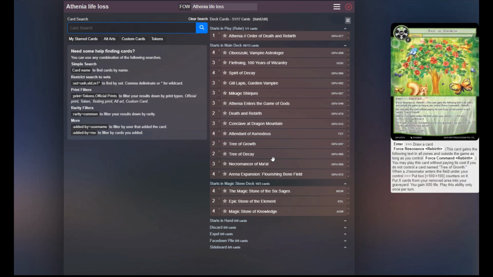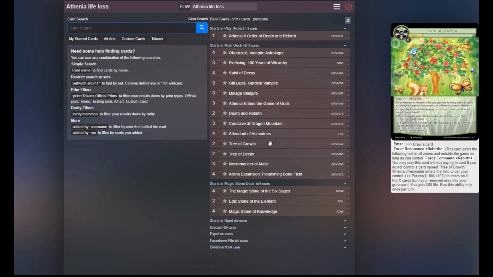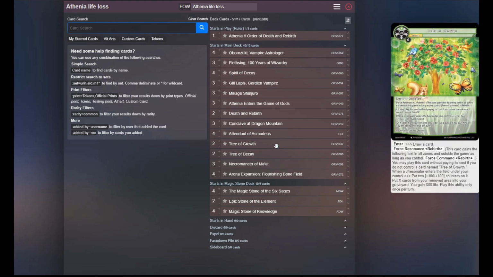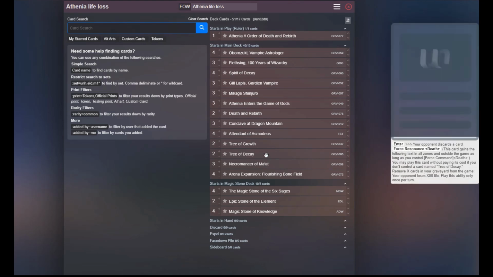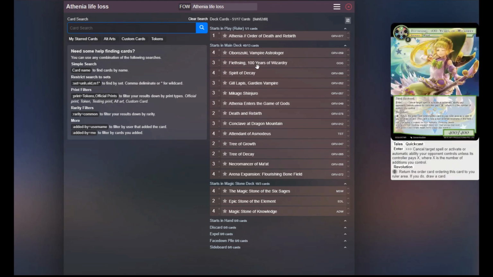2 copies each of Tree of Growth and Tree of Decay. There's arguments to maybe potentially go up to 3 Tree of Growth and down to 2 Necromancer. That's just personal flavor choice, but those are some options. And then 4 copies of Arena Expansion Bonefield. Athenia is straight up the only ruler who wants to run 4 copies of her Arena Expansion, because it's also a win con, or it helps accelerate the win con because you're draining them and gaining back life, and it's also really great fuel for making Feasting a much bigger cancel.